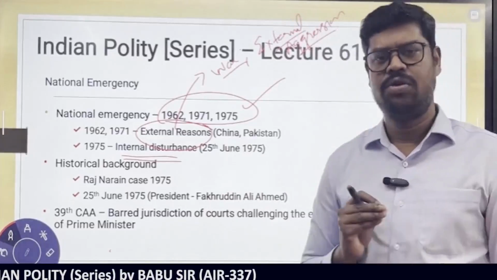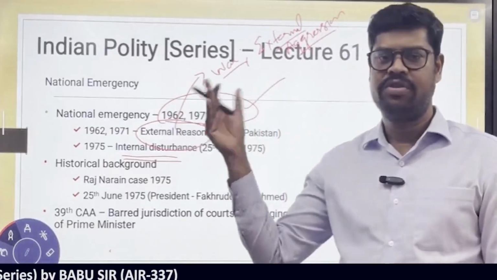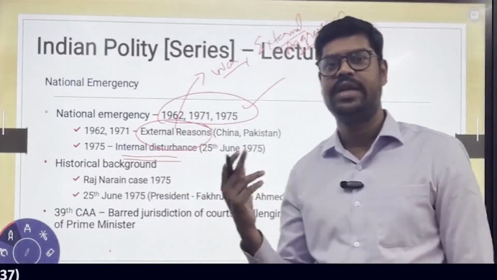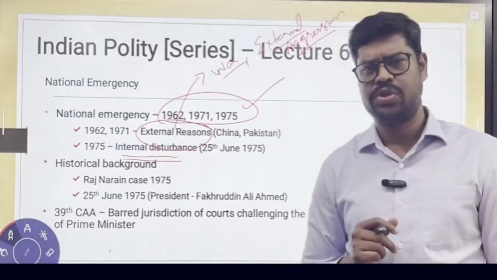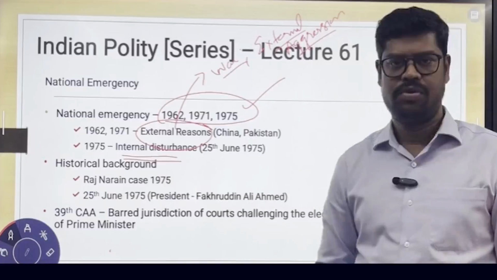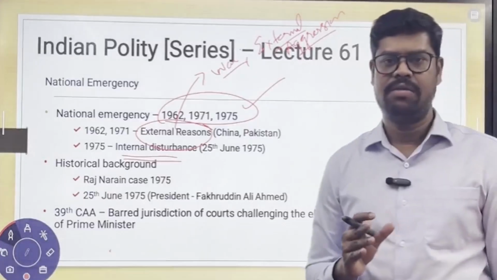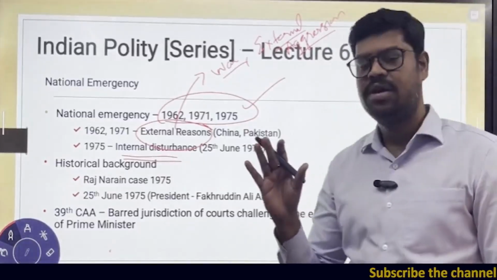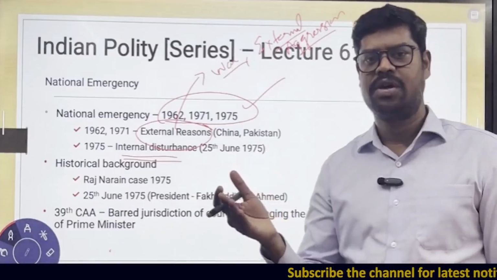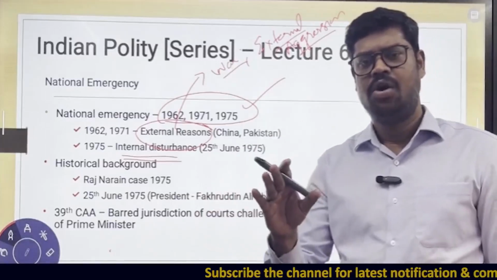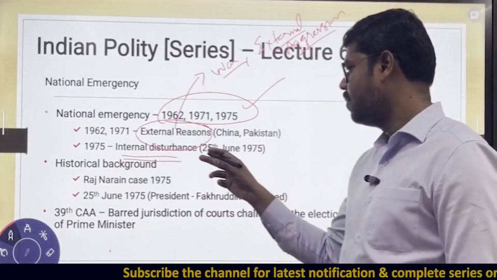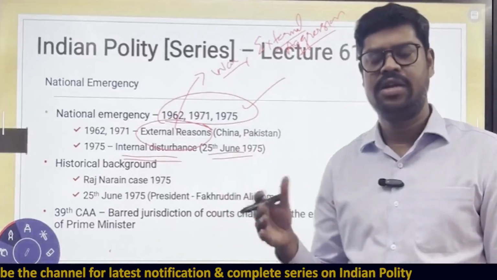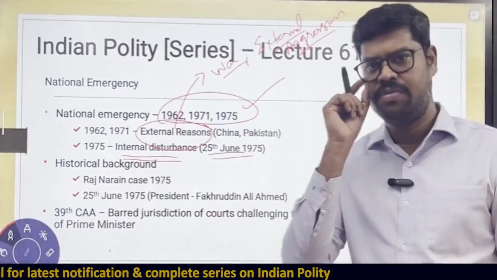So let us shed some light on the third national emergency, and I'm not discussing much about the first two, which were on the grounds of war and external aggression in 1962 and 1971 respectively, because they were not controversial. In 1975, the emergency was declared by the Indira Gandhi government, and the then President of India was Mr. Fakhruddin Ali Ahmed. Mr. Fakhruddin Ali Ahmed declared the emergency on the advice of Prime Minister Indira Gandhi, as per political historians, on 25th June 1975. But to understand this emergency that was declared on the grounds of internal disturbance, we'll have to understand what happened before this.